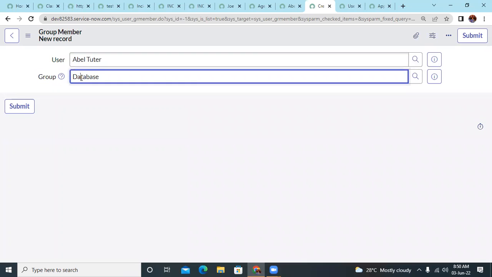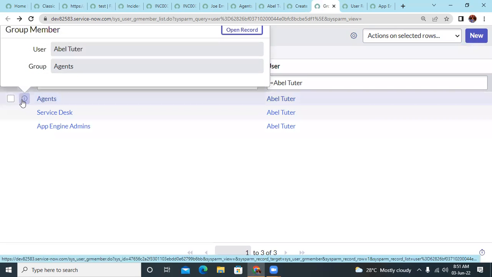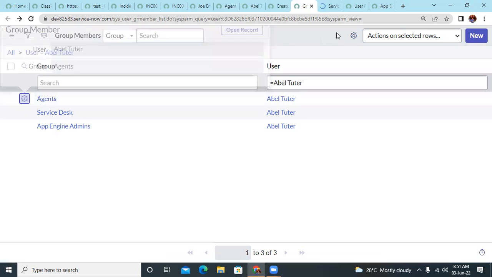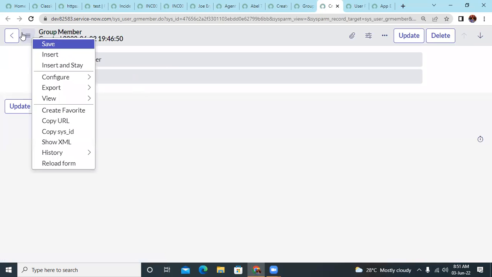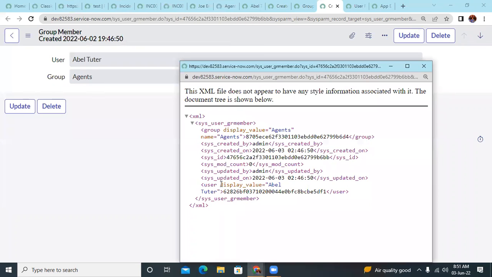As of now I have only the user ID. I don't have the user sysID, but any record, if you open it, it will be storing the sysID as a value. For example, the user field stores the sysID, and the group field stores the sysID.